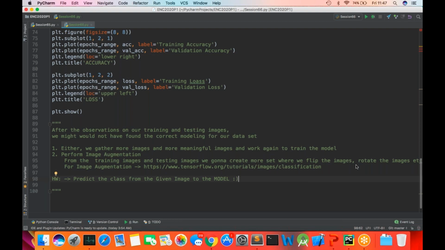So first of all, you need to do the image augmentation, and then you need to give the prediction on the class. I'll be expecting an acknowledgement in my WhatsApp group that you guys have done it. In case you are unable to perform this in your system, please do work on Google Colab.